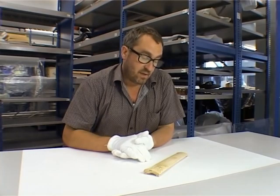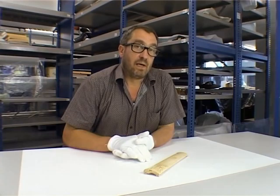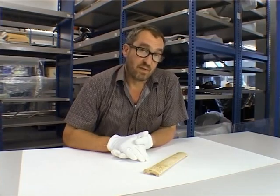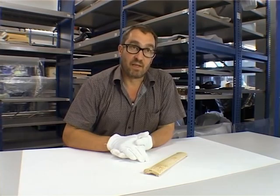Ivory is a material that's been recovered from archaeological sites in China dating to the Neolithic. We have sites where objects made in ivory have been recovered that date to some 5,000 years old. Elephants once roamed China until, within historical times, they were gradually pushed towards the south-west and then became extinct.